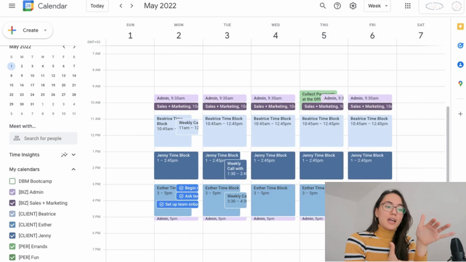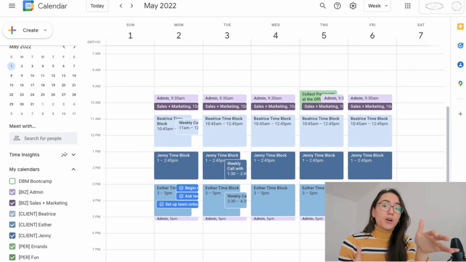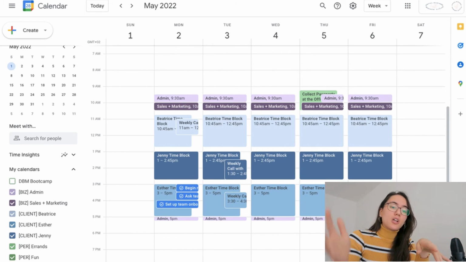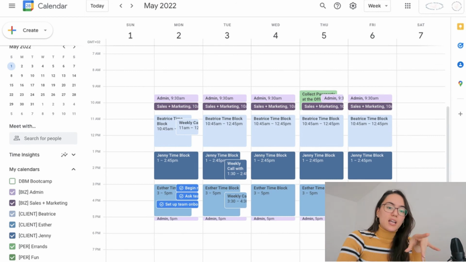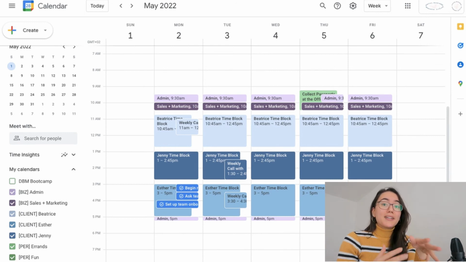And once I have those time blocks on my calendar, I know what I should be working on at different times of day. And then I will slot in the tasks that I need to get done for the clients based on what we discussed into those time blocks and ensure that I actually realistically can get those things done. And it's a great way to plan ahead, where if you notice you have way too much stuff for a client and not enough time that they're paying you for, you can let them know, hey, these are the things I won't be able to get to this week, that kind of stuff.